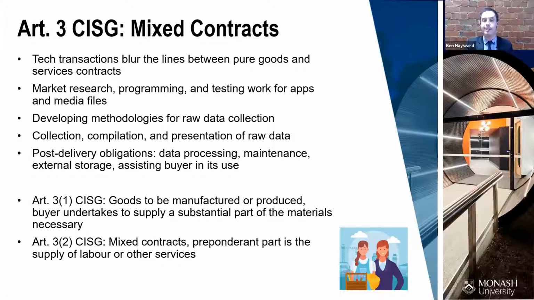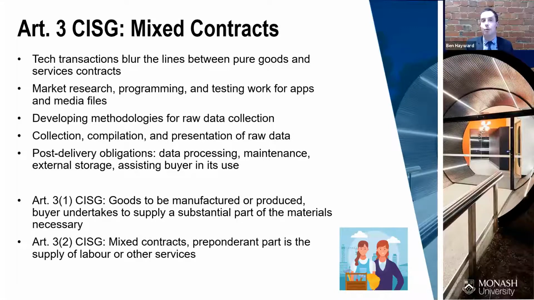Under Article 3.2 of the CISG, these mixed contracts are excluded from the convention's scope when the services element is the real gist of a transaction. So just like a marketing research report that's delivered by way of a physical stack of papers, those papers are goods, but that contract isn't within the scope of the CISG because the services sitting behind that stack of paper are the real purpose of the contract. Similarly, a marketing research report delivered by way of an electronic document file, which my analysis says is data and would be goods, that's still not within the CISG scope because of that same rule of the CISG, Article 3.2.